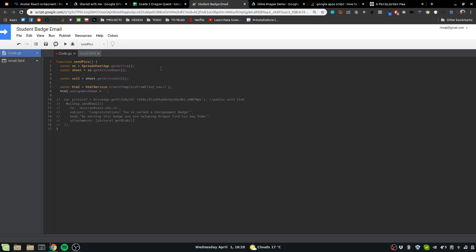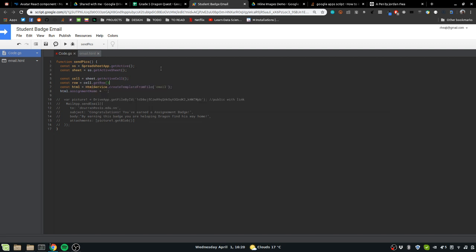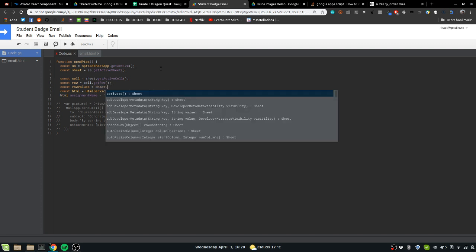Okay, so that cell then will allow us to get a range. Yeah, let's do that then. Const range. No, let's do row equals cell dot get row. And then let's get row values. And that way we can do sheet dot get range.